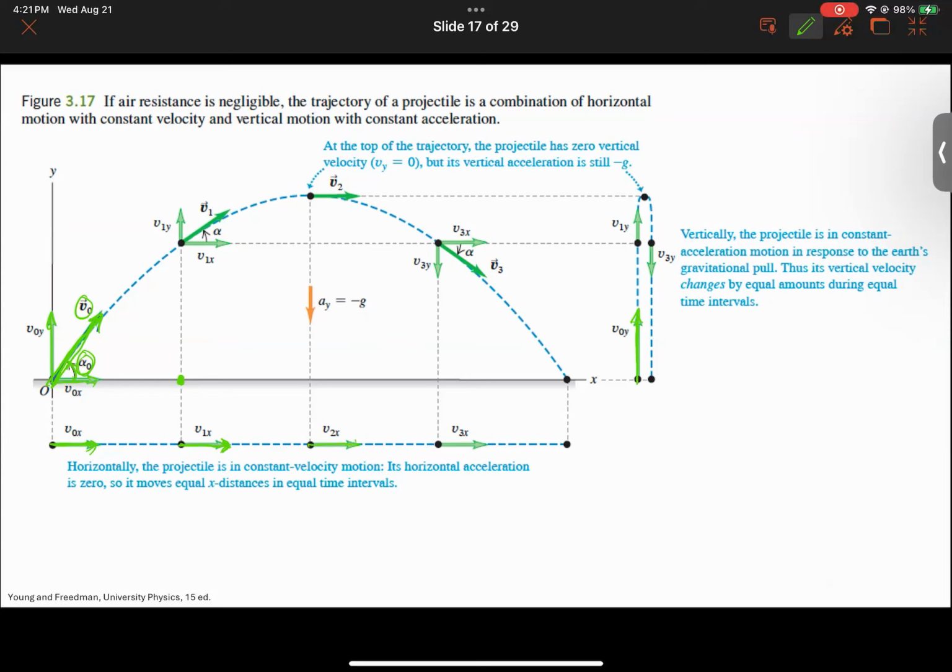It will also have same velocity at the succeeding time intervals. Kasi nga hindi nagbabago, di ba? Okay, so pare-pareho yung velocities niya at each time interval. On the other hand, along the y-axis, we begin with this velocity. Pagdating niya dun sa isang time interval, okay, babagal yung kanyang velocity. Bakit babagal yung velocity niya? Kasi yung object na yan ay hinihila, okay, nung gravity. Okay, if an object is being pulled downward, pero yung initial motion niya is upward, syempre babagal yung kanyang speed.